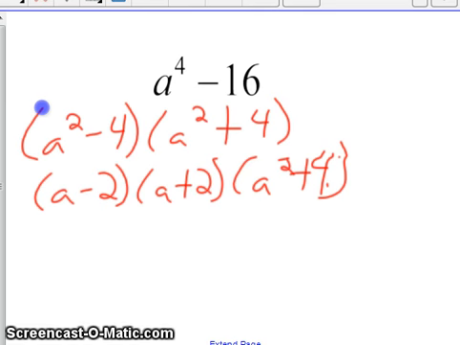I don't know. So the first thing I did was I used the difference of two squares, and I have now my two parentheses. And then just like the previous problem, the first of those parentheses, again, is the difference of two squares. Both terms in there are perfect squares, and it is a difference. So that's why I used that formula again to factor that out further. The sum cannot be factored. Now it is not factorable any further. None of those that are left are the difference of squares.